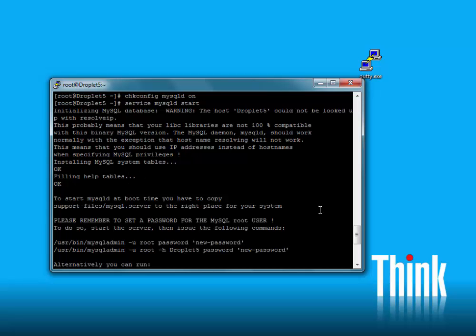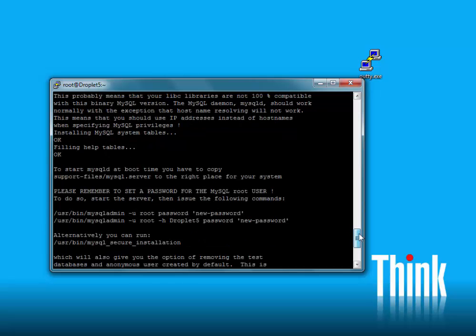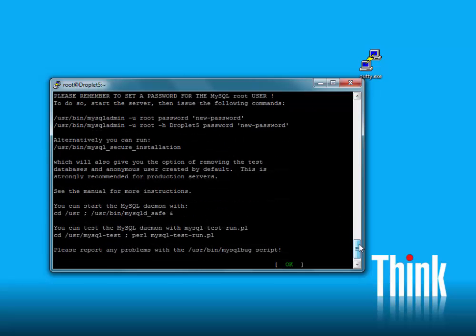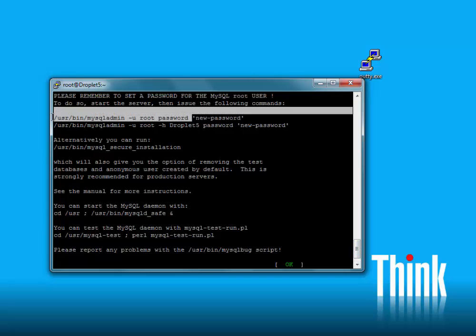There are a couple things that we want to do, though, in this list. Initially, the very first thing we'll do is we'll set the root's password. So we'll just go ahead and copy this.